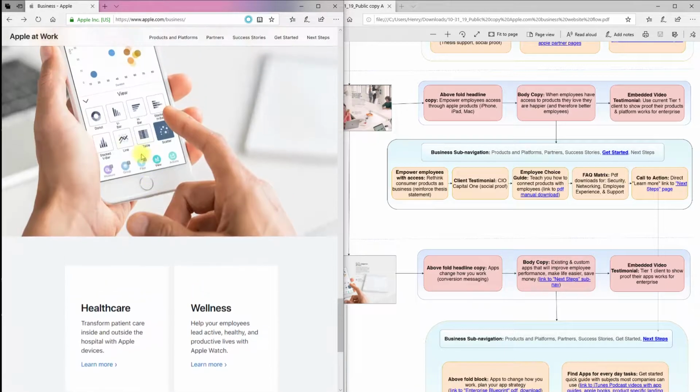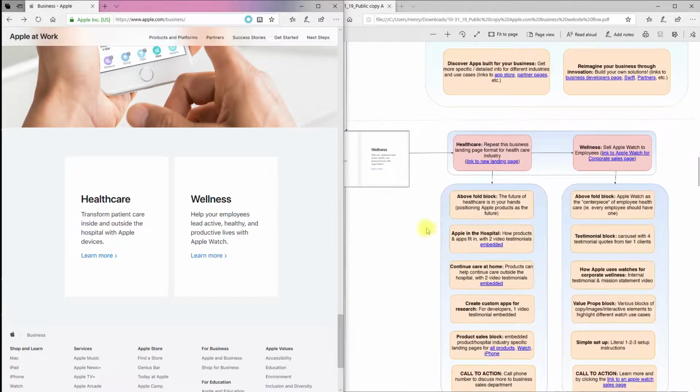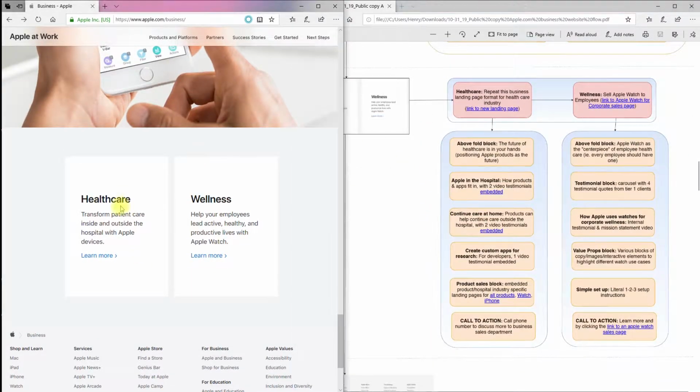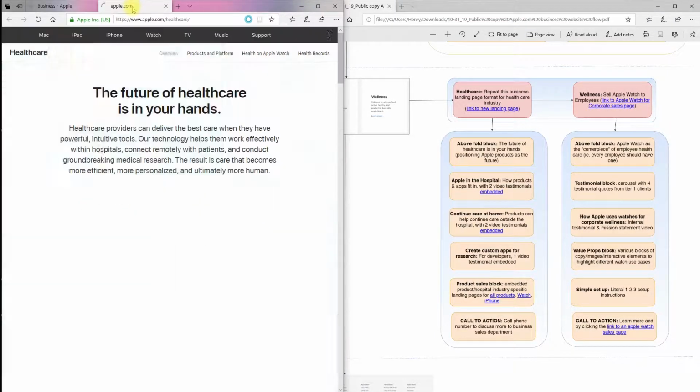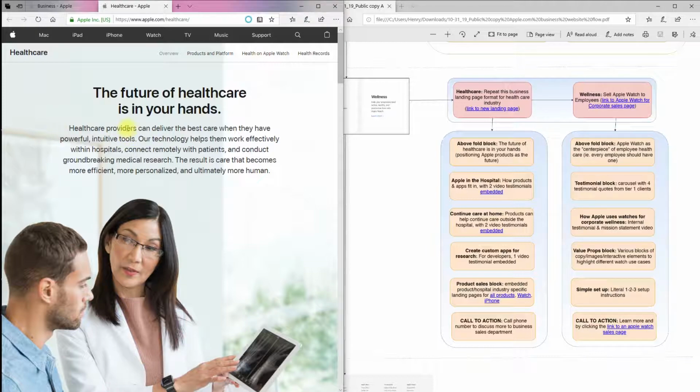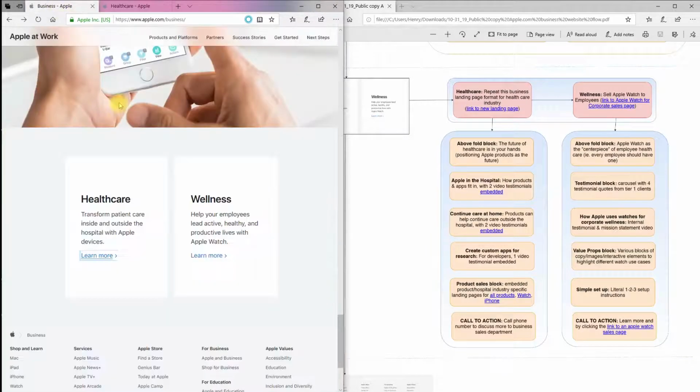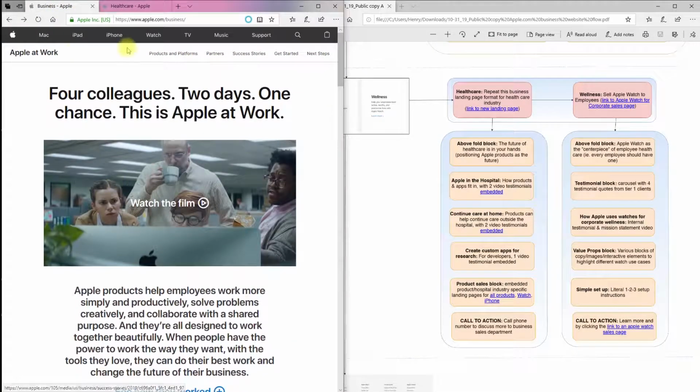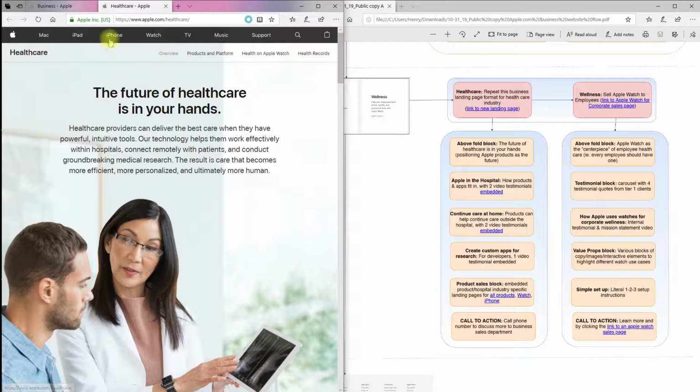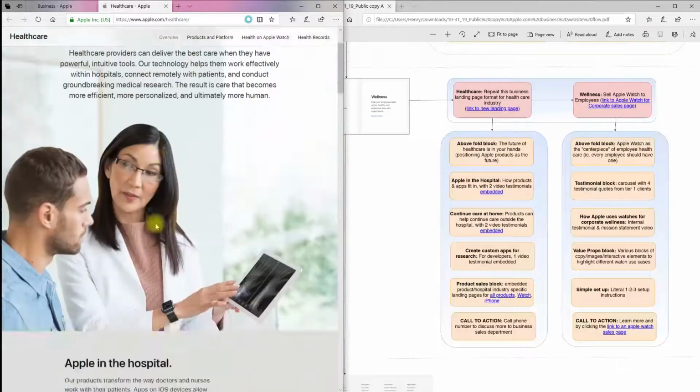And then at the bottom here, you have a split nav, which basically takes you to two totally different landing pages. One is about the healthcare industry. If you'll notice, they do the same thing over, which is just Apple at work, but now it's for healthcare.